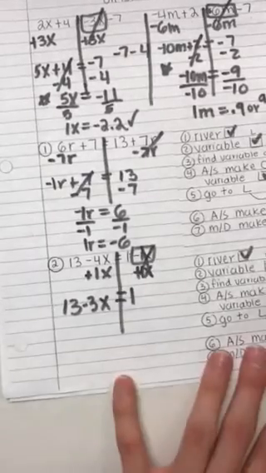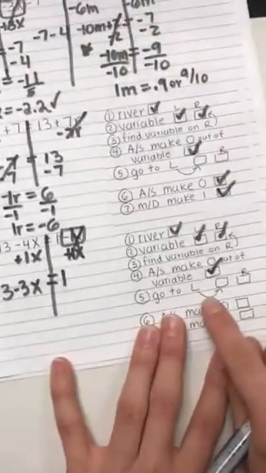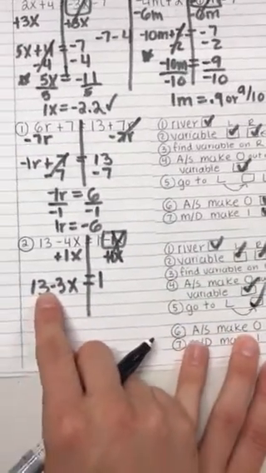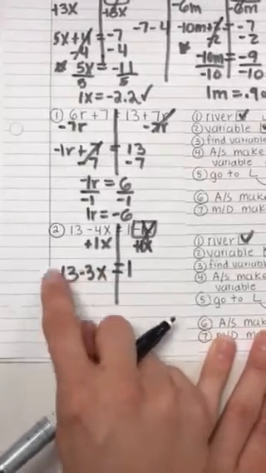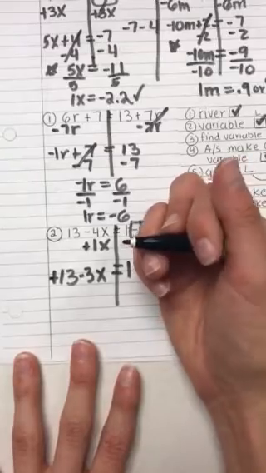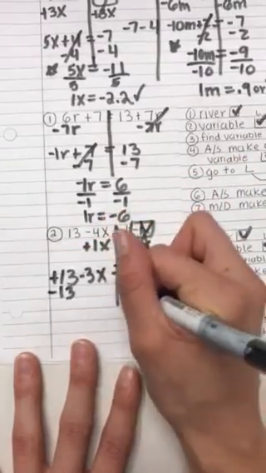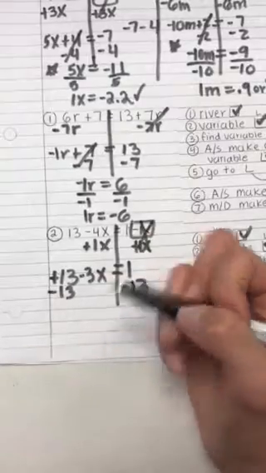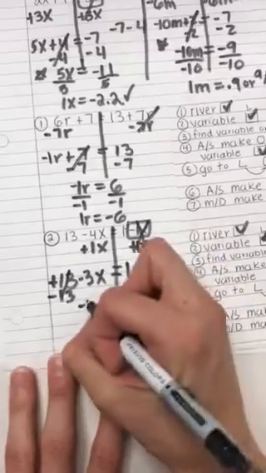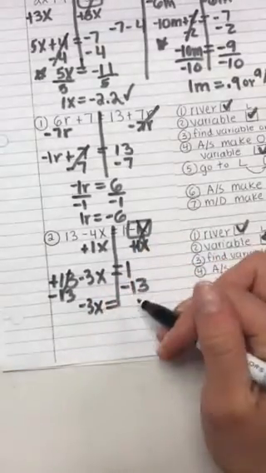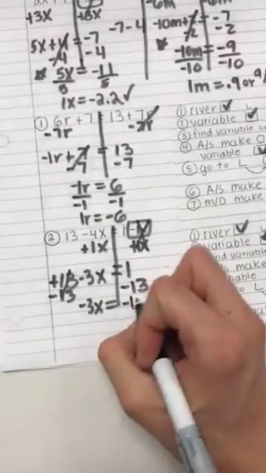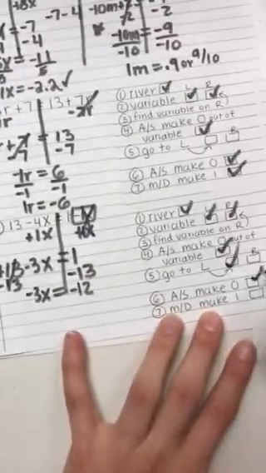Okay, so I've made a 0 out of my variable, and now I'm going to go to the left. Over here. That's where my variable is. Use addition and subtraction to make a 0. So I don't touch my variable. I need to get rid of this 13. It's currently a positive 13, so how am I going to get rid of it? Negative 13 or subtract 13. 13 minus 13, let's make sure I did it right, is 0. Bring down negative 3x equals 1 minus 13. 1 minus 13, negative 12. Okay, so I've made my 0.